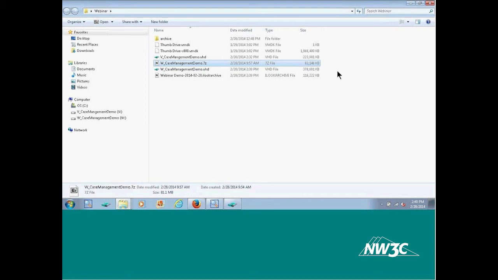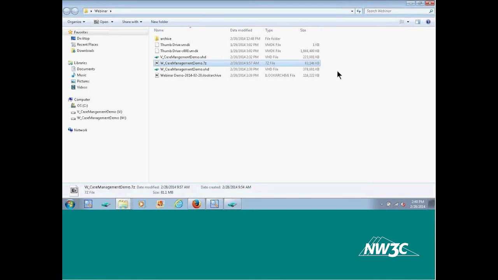You cannot just import a 7-zip or a zipped file into iLook. So if you're worried about space, say you don't have the funds to keep buying larger hard drives to store, you could save your VHD by compressing it, and it's going to be the smallest size.